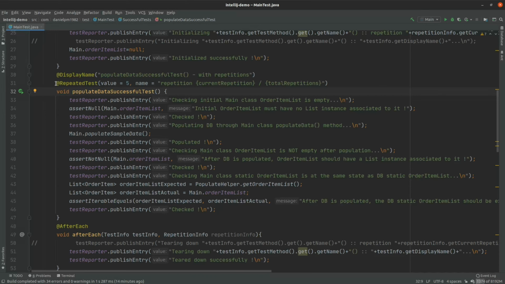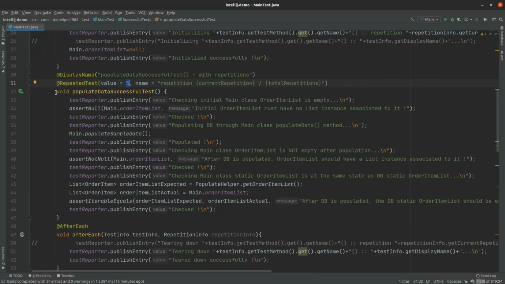And another annotation we're using is the @RepeatedTest, which will be used to make this test method run not one but 5 times.